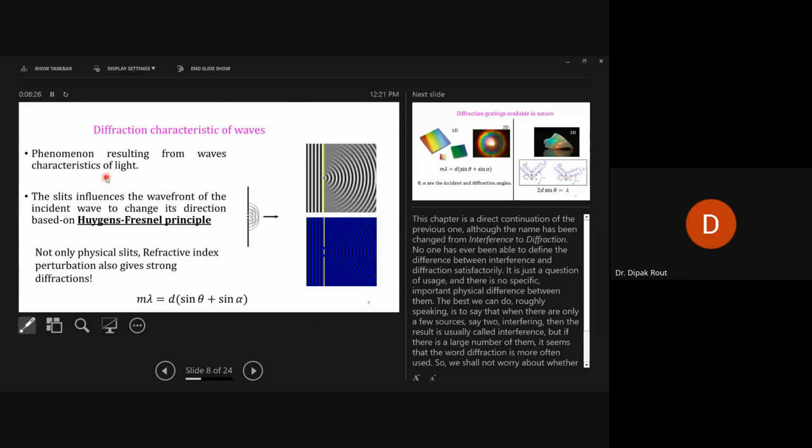This is just a demonstration of the wavefront propagation. When this plane wavefront goes through the slit, based on the geometry of the slit, it acts like a point source. When there is a point source, the wavefront will be spherical. Shown in 2D, it looks circular, so the wavefront is spreading like the arc of a circle. On the left side, we are just giving the input as plane waves.